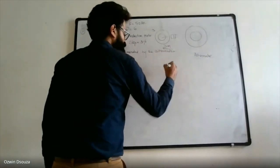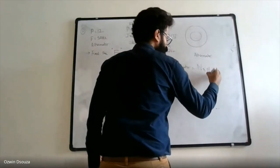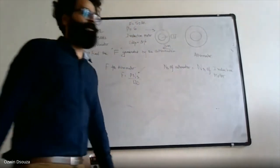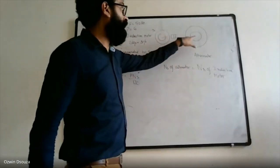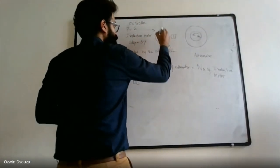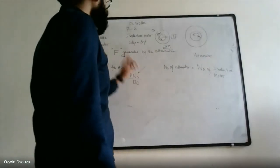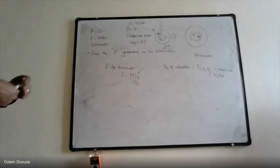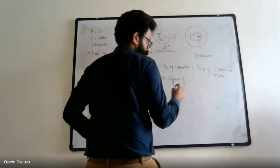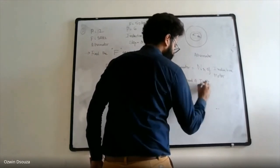Now, NS of alternator is equal to NR of induction motor. The speed of alternator is called the synchronous speed, and the speed of induction motor is called the rotor speed. So if you can find the rotor speed, you can say that you have found the synchronous speed of alternator. So first let us find the synchronous speed of induction motor.